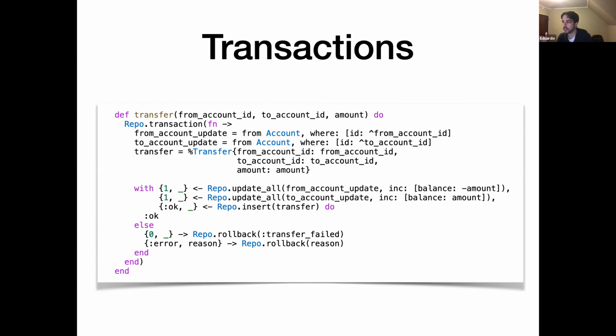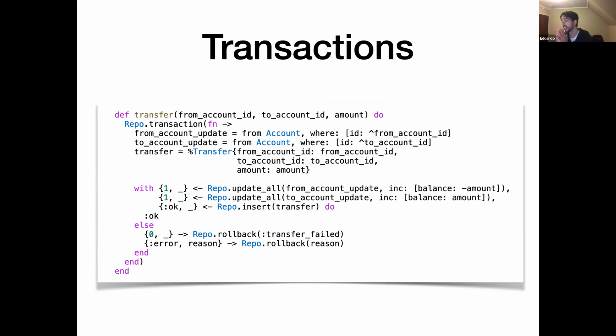Then you get to this else part, which is, so those 1 and underscore means that 1 row was updated. So if I get that no row was updated, it means that something went wrong, so I want to roll back. Or actually, if any error went wrong, I want to roll back. So as you can see, at least I hope you can see, it's not super trivial to understand what's going on. And the more things you add to this, the more complicated it becomes, because you have to treat all the cases where it fails.